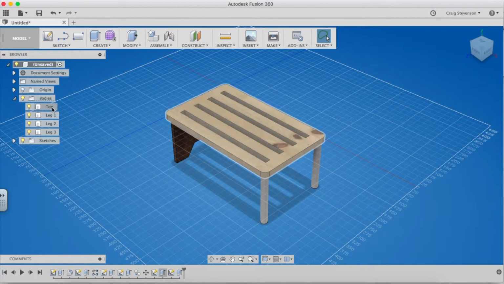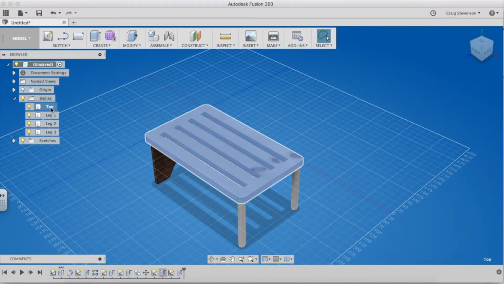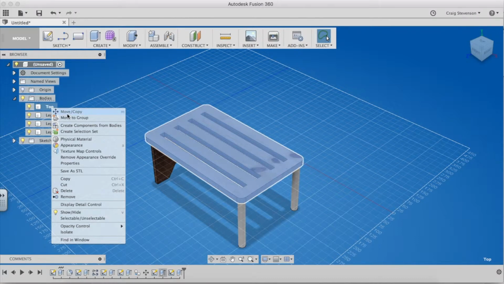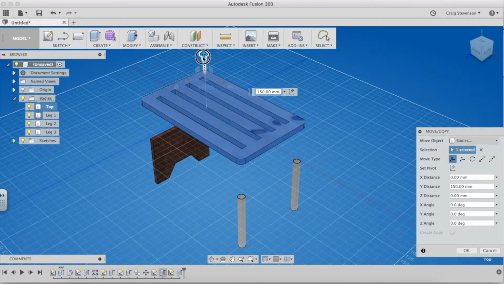Now, to explode a part, really, really simple. I want to explode parts in the direction that they were to be assembled, hence the name assembly drawing. So this top here is going to be moved up, I'll move it down when I'm assembling it. So I right click it, go to move. I recommend you only use the arrows to move things. So I'm going to use that arrow to move that up.